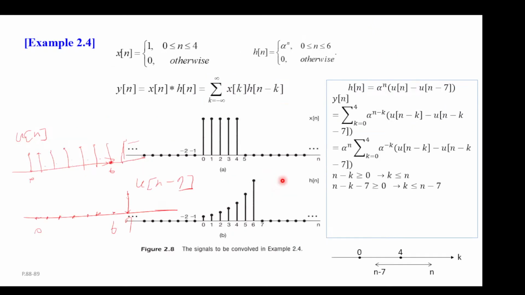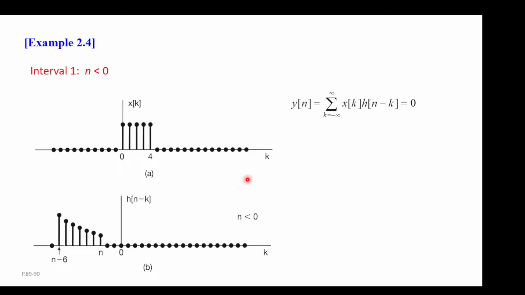And then you have another example, a more complicated example where we have two boundaries on x, and h also has two boundaries, and h is this exponentially growing function. And we found out that this is a very annoying, well, I shouldn't say annoying, but a very complicated calculation, because you need to set up many cases of how they overlap.